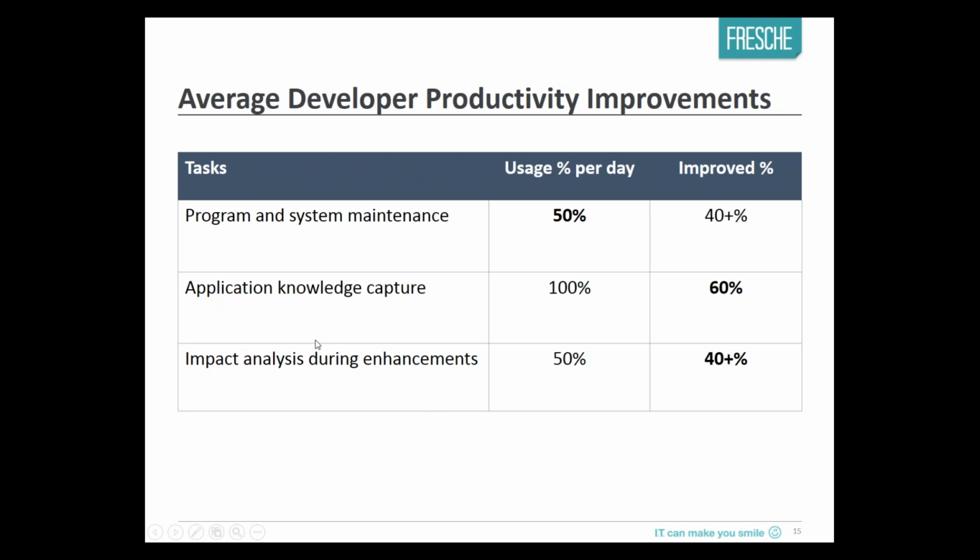When you look at application knowledge capture, you're capturing 100% of the knowledge of the system, of documenting that system. And what we found is the average IBM shop only maybe has 40% of it currently documented. Somebody retires, somebody leaves, a lot of that knowledge goes out the door with them. And when we look at how they did impact analysis before, they've seen on average 40% improvements on finding all of the information. And some of those things that they find can have major impacts and longer-term negative repercussions if they don't find them ahead of time before going into production. Because when you're going to production, you want to have all that confidence and have it right, have high-quality code. And that's what Fresche View does for you.